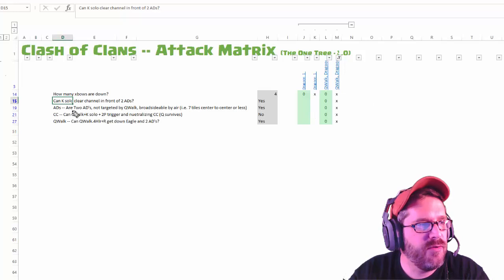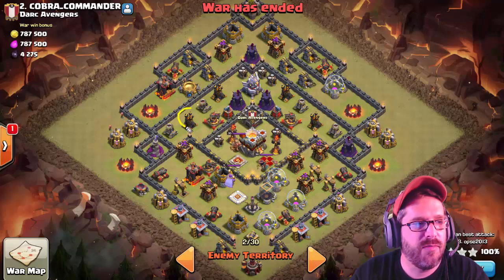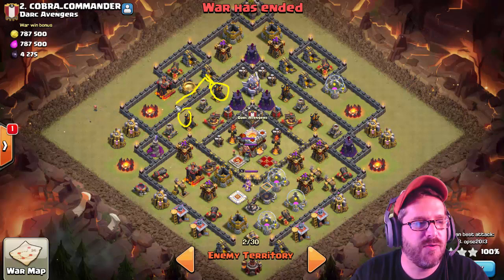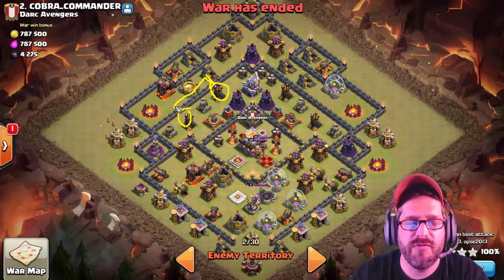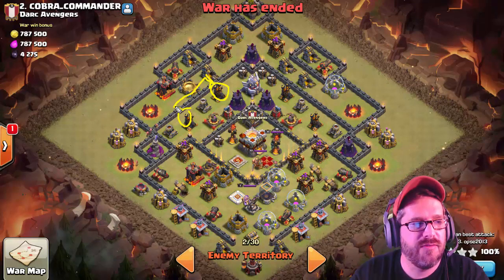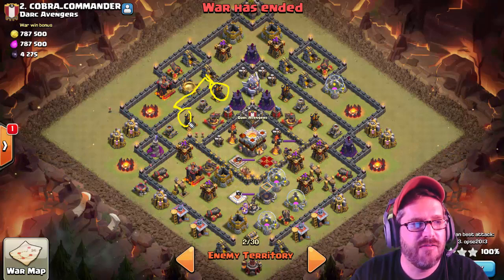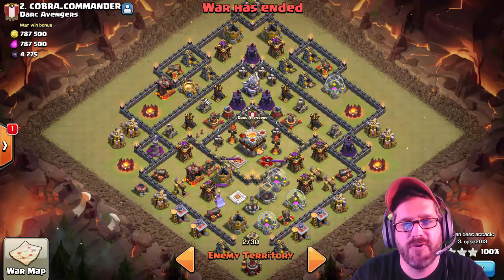The other thing was two ADs not targeted by QWalk, broadsideable by air. So that's basically what we just said, that these guys are broadsideable, and usually I'm defining that by how far apart they are, meaning because you want the dragons to be dense, meaning their cones of fire will be overlapping and dealing more DPS per second. You don't want it spread out. So in this case, there's 7 tiles center to center. If you counted tiles, 1, 2, 3, 4, 5, 6, 7. So that's what I put down on the sheet for now, for starters.